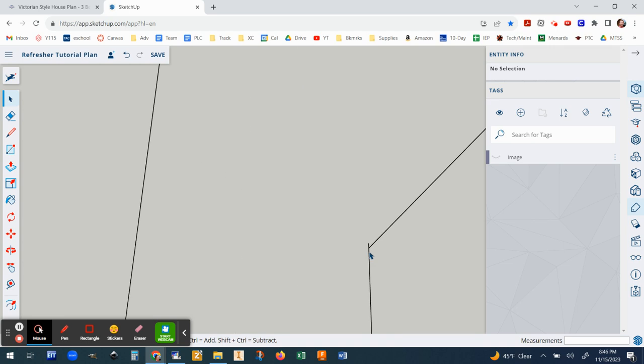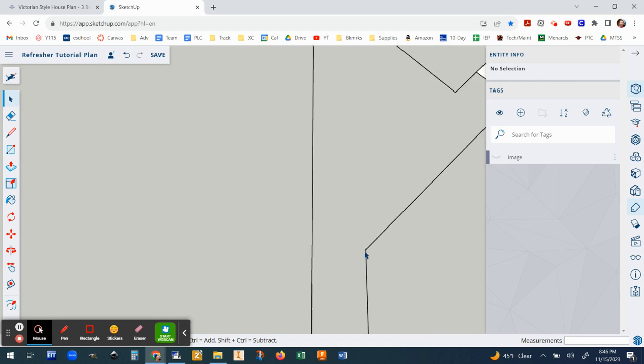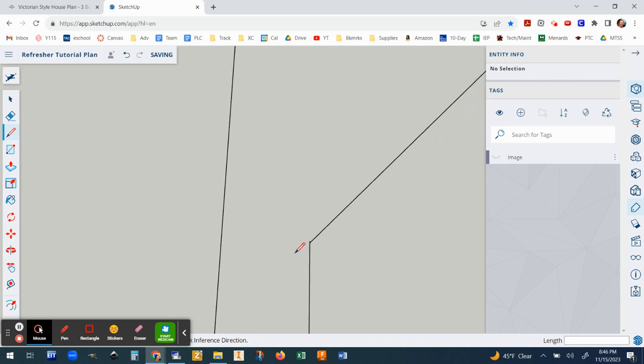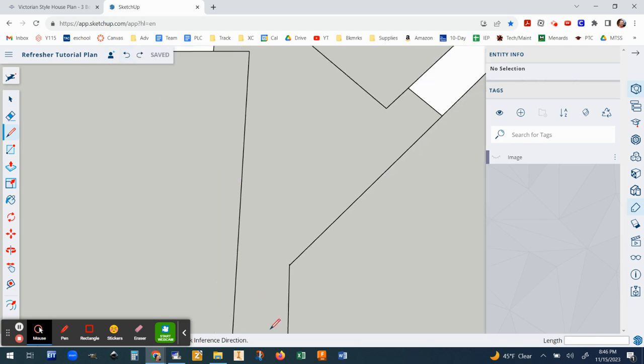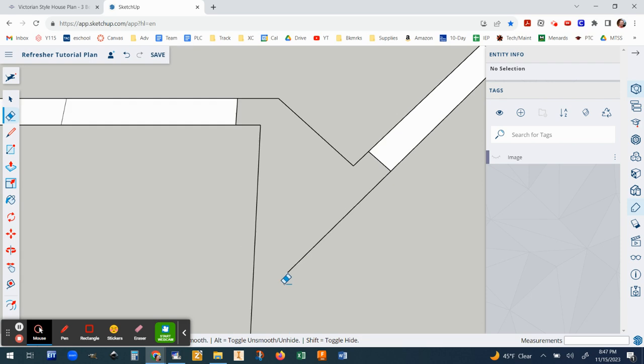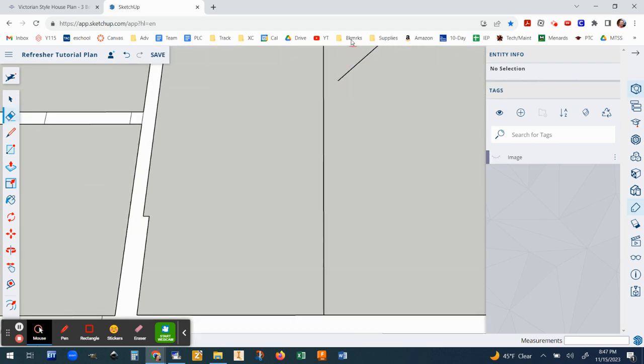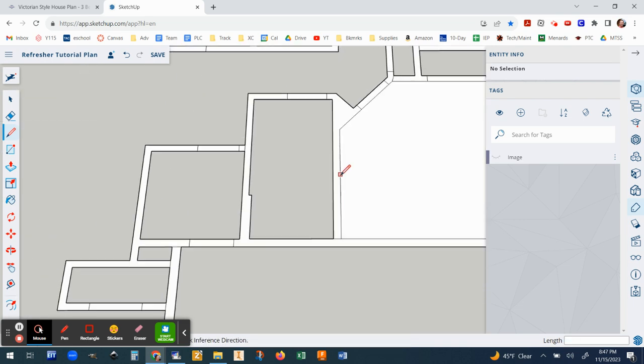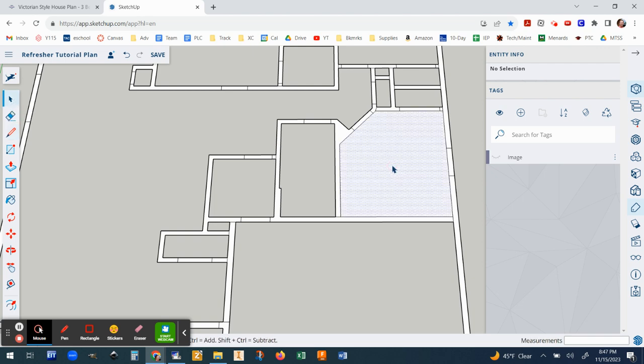I think I see the problem right down there. Something it does not like about that. So let me see if I can draw this line even further. No, that didn't do it either. All right, well, let me try to delete this line and see if that will fix things. So I'm going to go straight from that endpoint on the green. There we go. That got it. All right. So now I can click here, delete it.